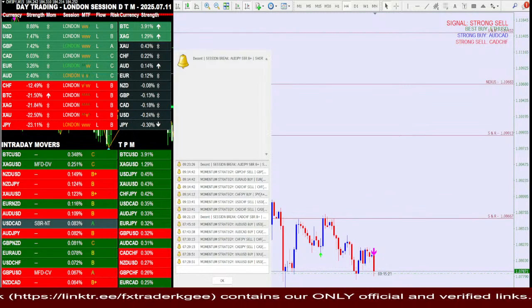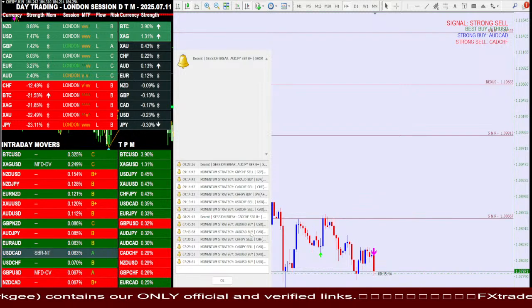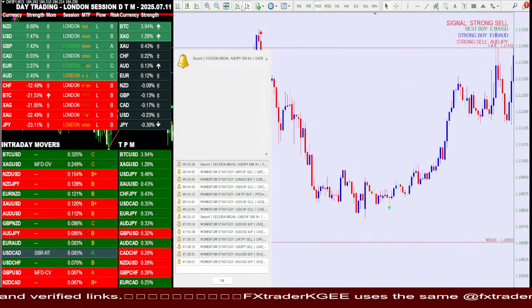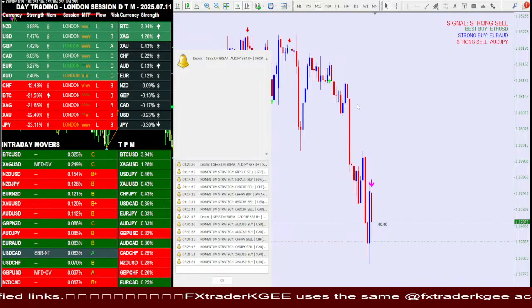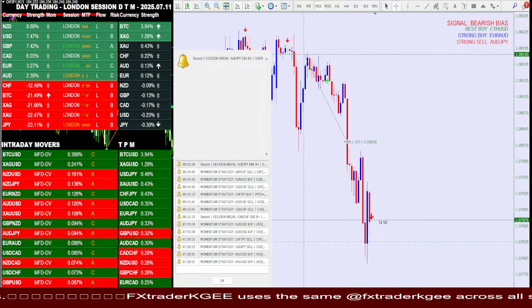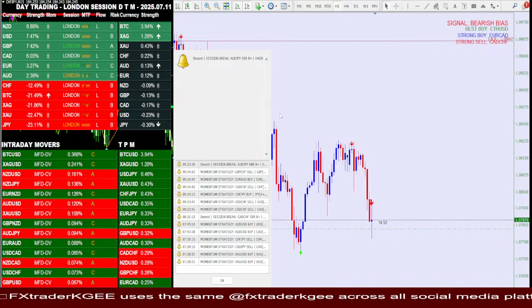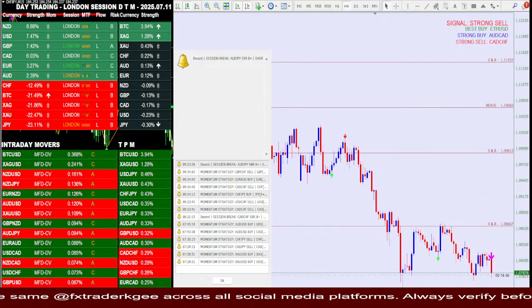Another one is GBP CHF. Now GBP CHF this morning was actually a sell, and I know you would ask me, why would I sell from this point? That's where the market is. That's what my analysis is based upon, to analyze that we are on a downtrend. The price is or has been on a downtrend all through.